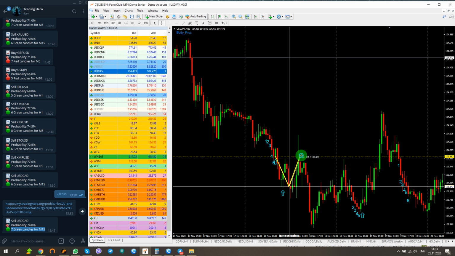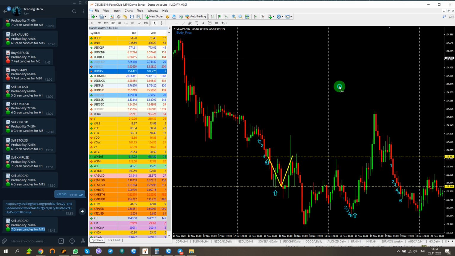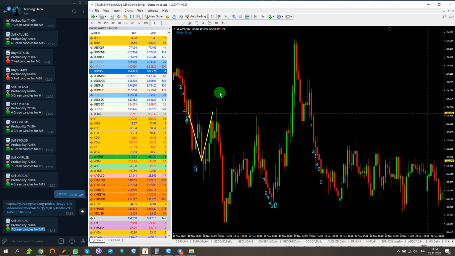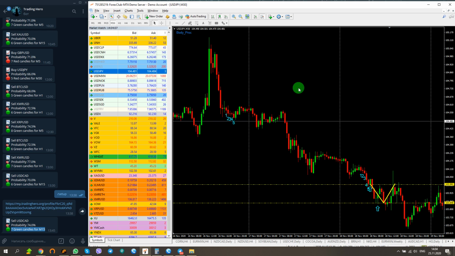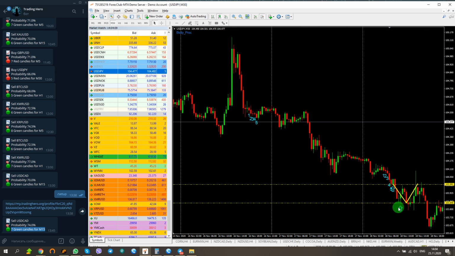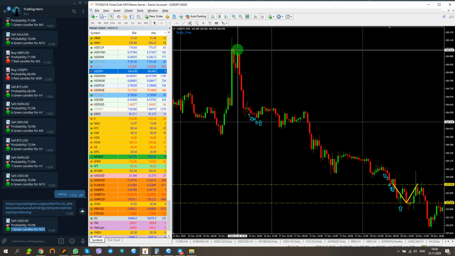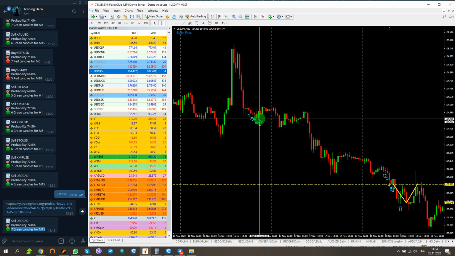So it makes sense to use this strategy if you know the instrument and you have analyzed other time frames, and you are sure that the price will go in your direction sooner or later. For example, let's speak about this situation. We see that we have a very strong correction, and here we can decide if we want to close this deal or we want to average it.